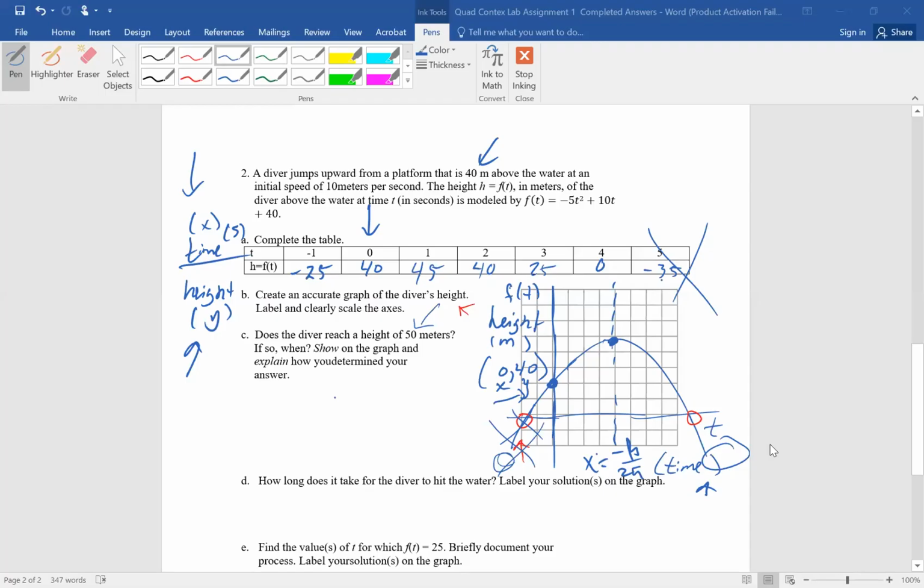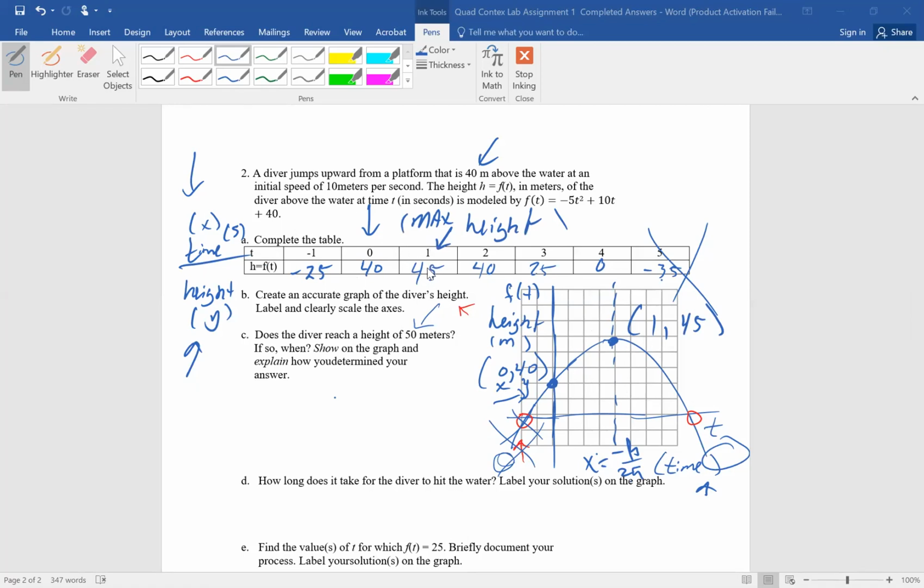So coming back to your video here, this point, 1 comma 45, is the maximum height. This is the max height in the table. So here's some big words. This is called solving a problem using multiple representations. And all that really means is we're solving it in a variety of ways. We've done it on a calculator. We've done it by hand on a graph. We've done it using a table.